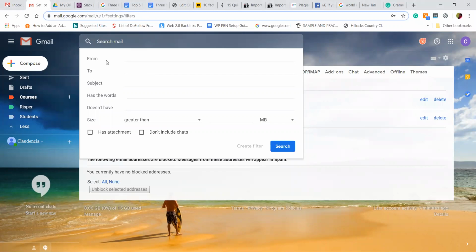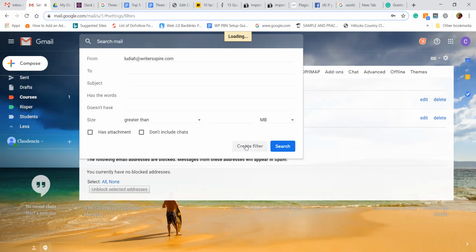Yeah, this is where you press the filter, and this is where you want to filter. For example, you want emails from your employer to go direct to the label created here. The label we named Whisper. So you paste his email here. You can paste the email there and this should go to that label. Once you put that email, let's say you don't want emails from me, you put this filter so that when they come, they go to the label that is specified or the folder that is specified. So you come here, you say create filter.